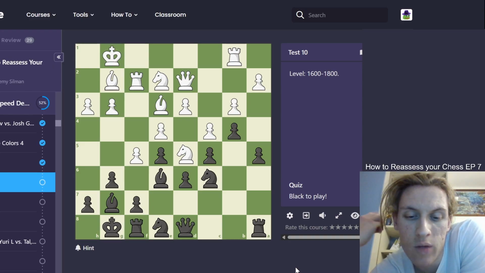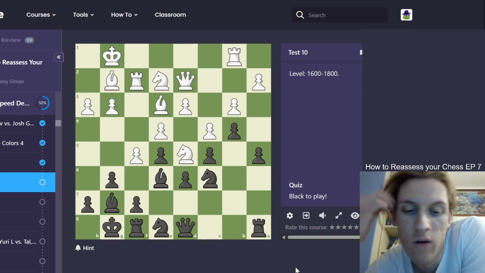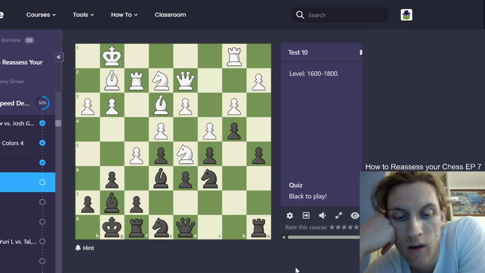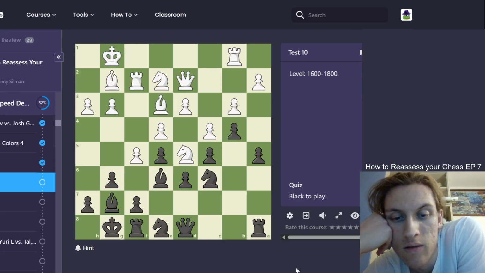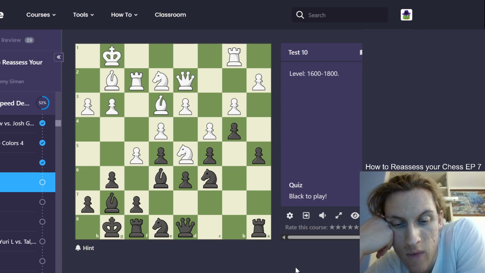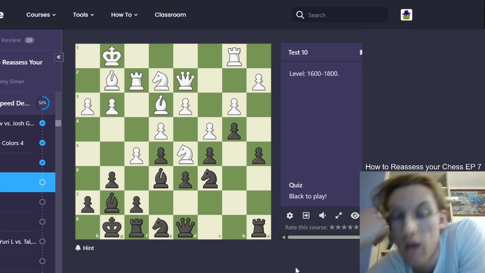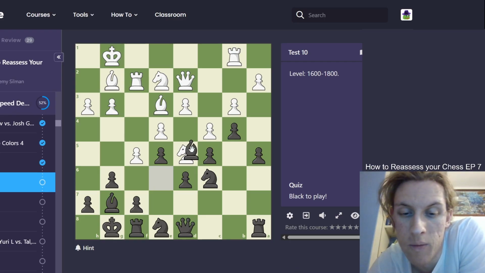Another idea is bishop takes, pawn takes. Which one? I don't know. Let's say e takes. Knight e7. Because then g4. I really don't know. Okay, I'm gonna play bishop takes and then we'll think.